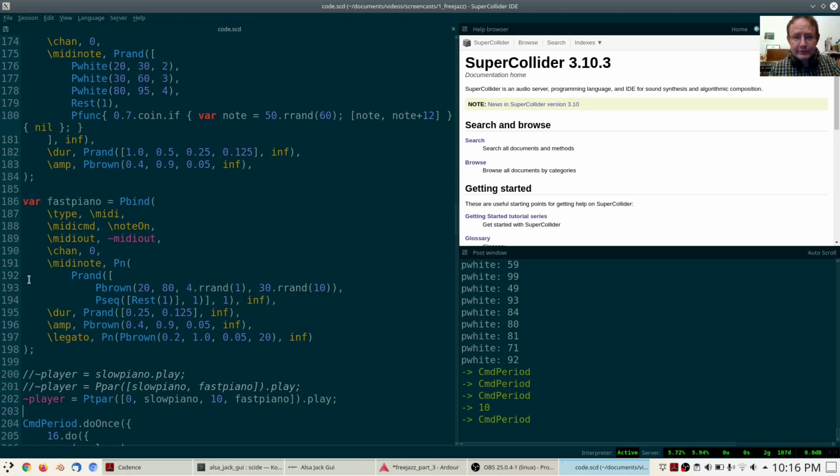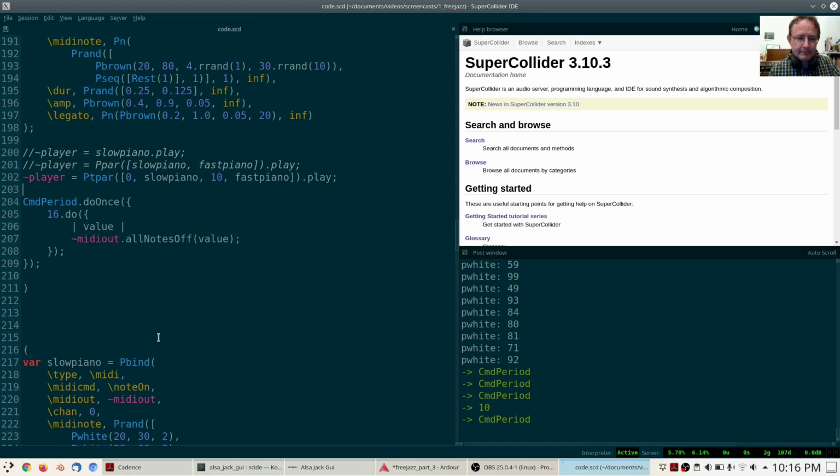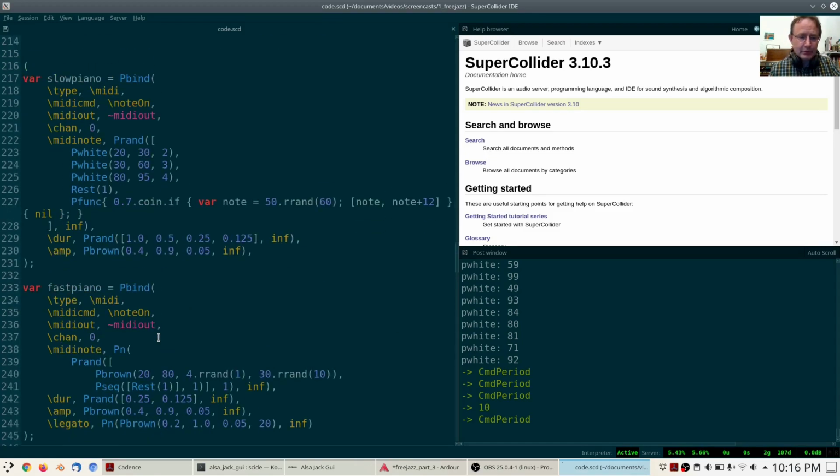When you develop all these textures, be sure to play not only with the notes, but also with durations, with amplitude, with things like legato, and there are many more keys you can play with, but I'm not going to discuss those today. But by all means, experiment. There's a lot of wonderful stuff you can make. Okay, so we've had this. Let's continue and add more textures.